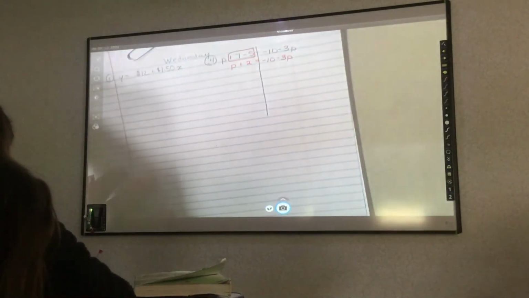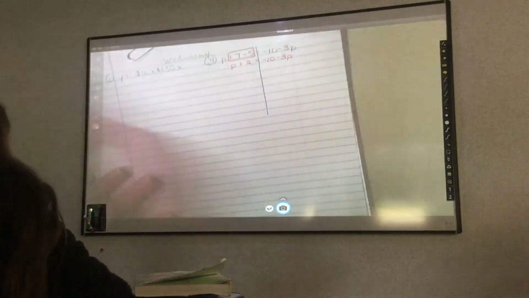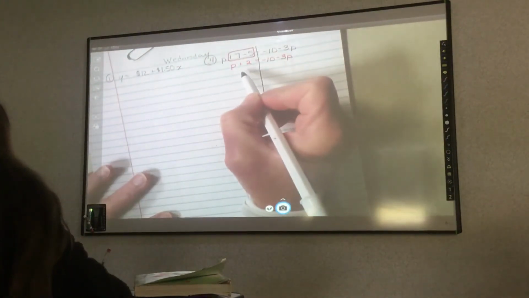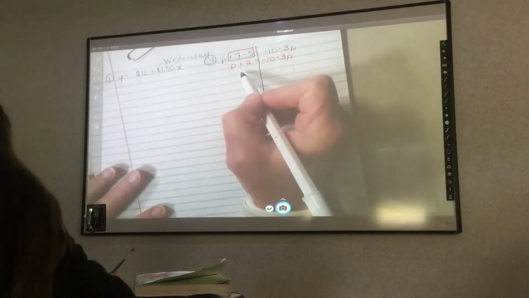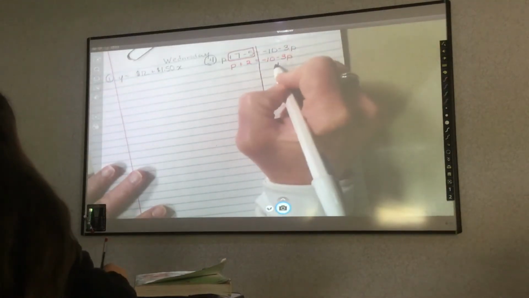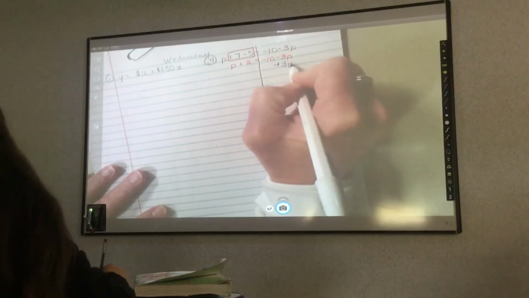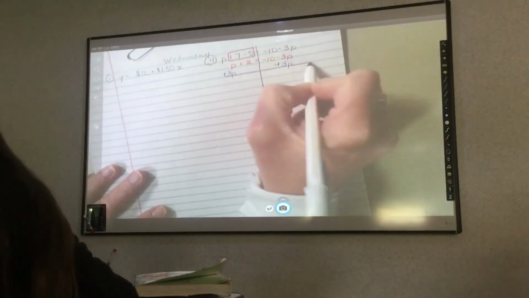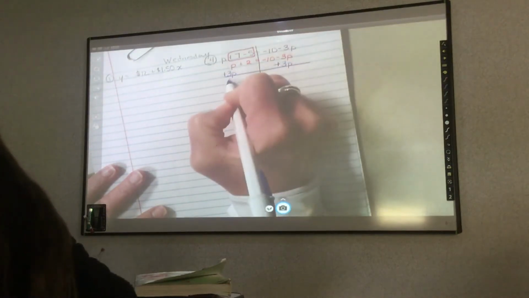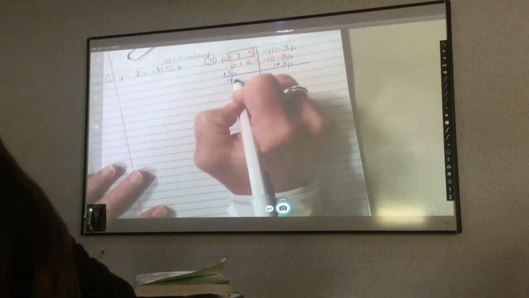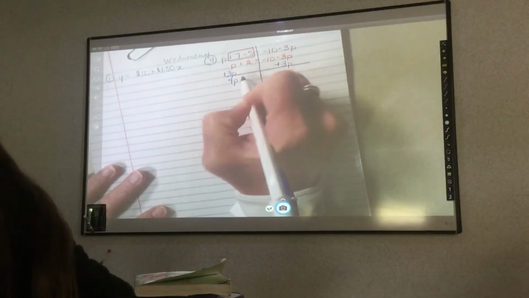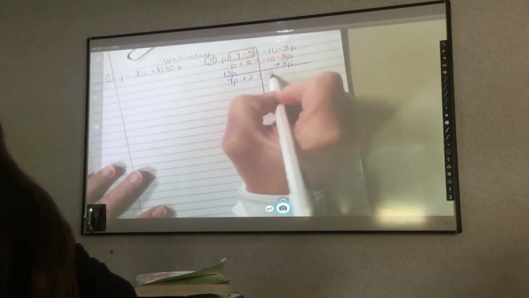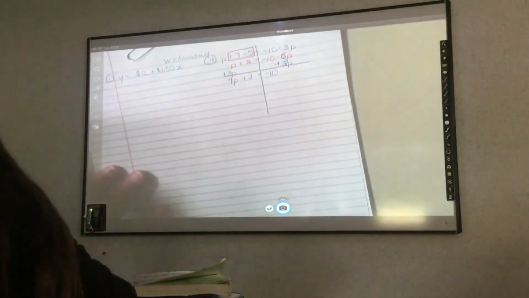I'm going to move my P. Because it's negative, I'm going to move it over to the left because I like to have my variables on the left-hand side. So I'm going to add 3p, add 3p. So 1p plus 3p is 4. 1 plus 3 is 4. So I have 4p plus 2 equals a negative 10 because these canceled each other out.